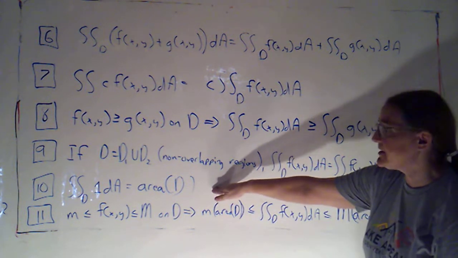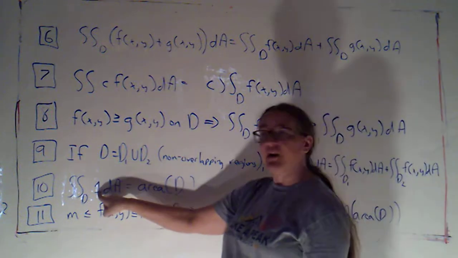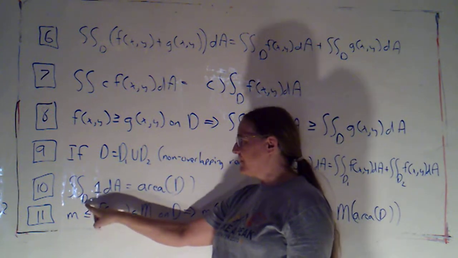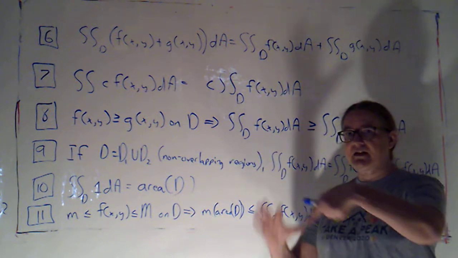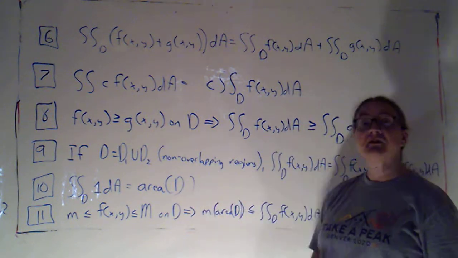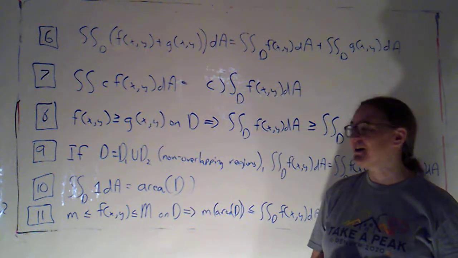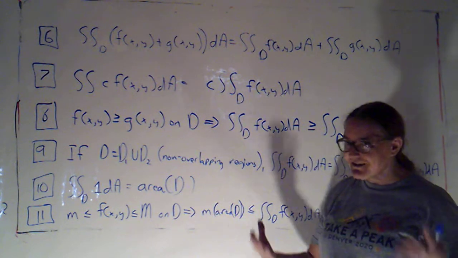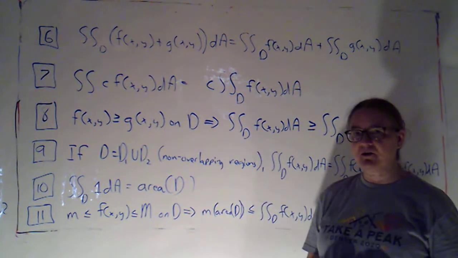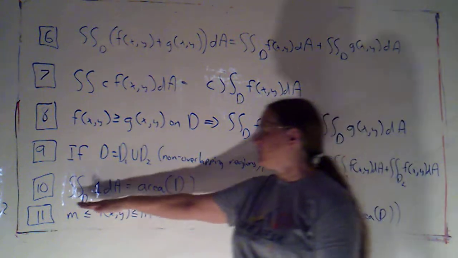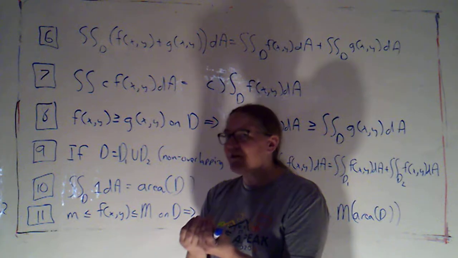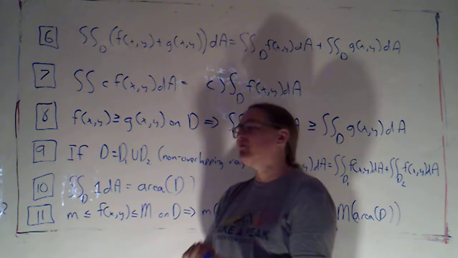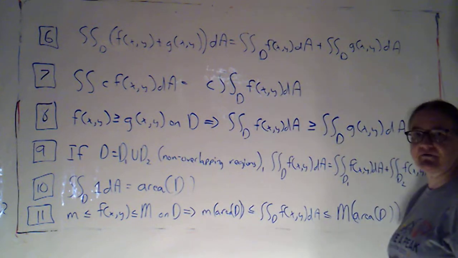Property 10 is what we established, that if you attach a constant height of 1 to points in your region D, then the volume that you're getting is just the area of D times 1. Numerically, that's going to be the same as the area of D. Of course, the units would differ. Area would be in square units. If I'm thinking of this as the result of the integral, I'm thinking in terms of cube units. But the number that I get is the number that I would use to measure the area of D.